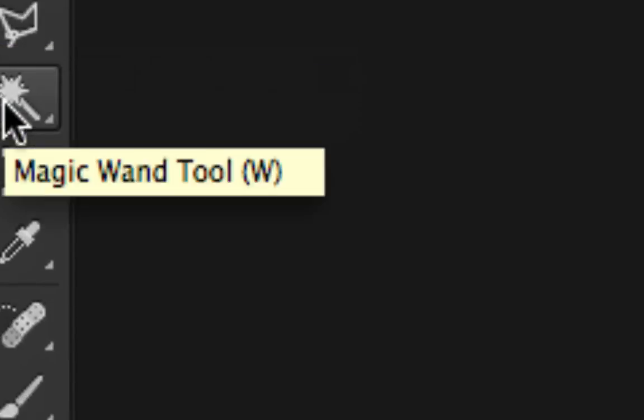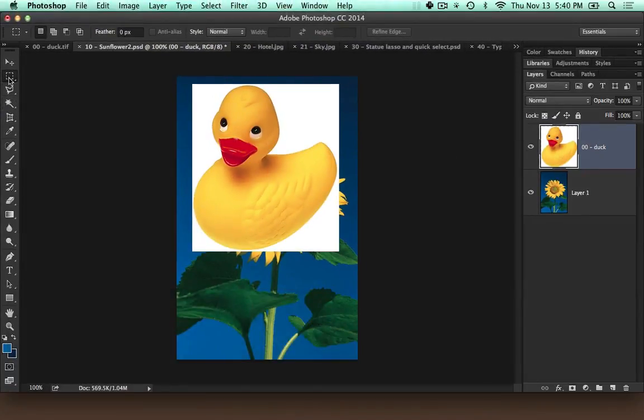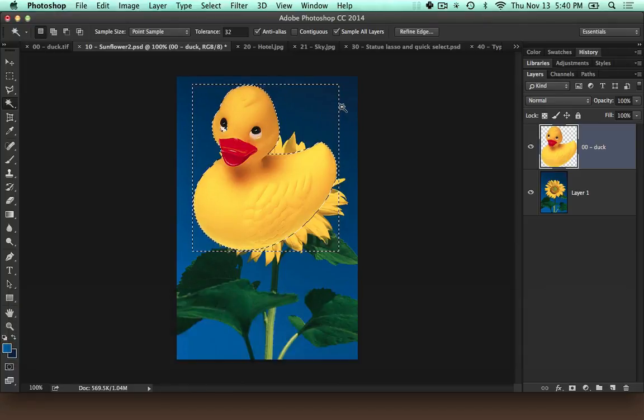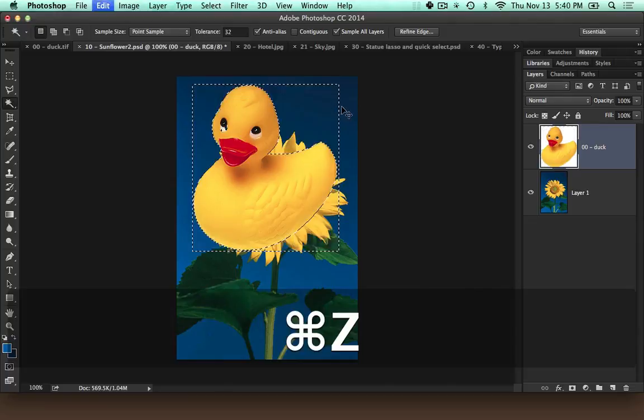The next thing that I want to show you is the magic wand tool. These three tools right here, the marquee tool, the magic wand tool, and the lasso tool, which I'll get into shortly, all deal with similar things. They all deal with how to create active regions, and they just approach it in different ways. The wand tool takes a sample of one color and then grabs everything that's that color. And then when I hit delete, it deletes everything that's that color, because that's the active region.